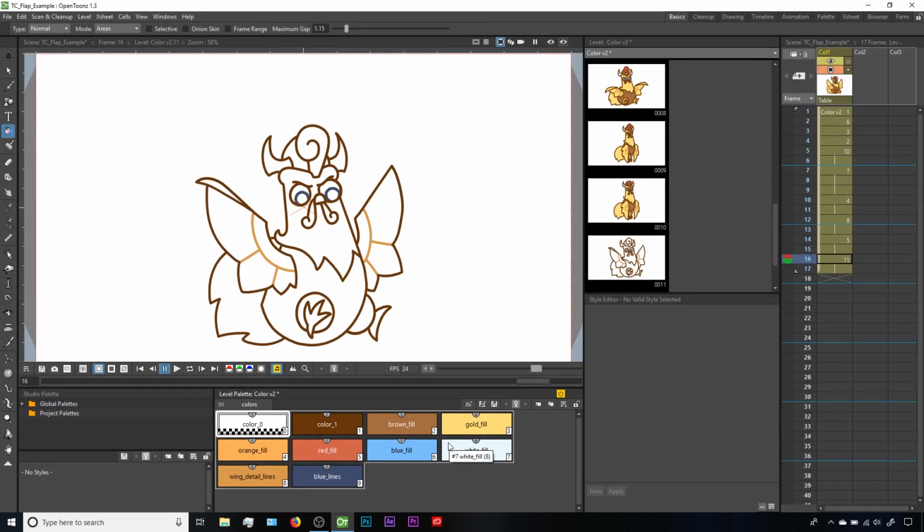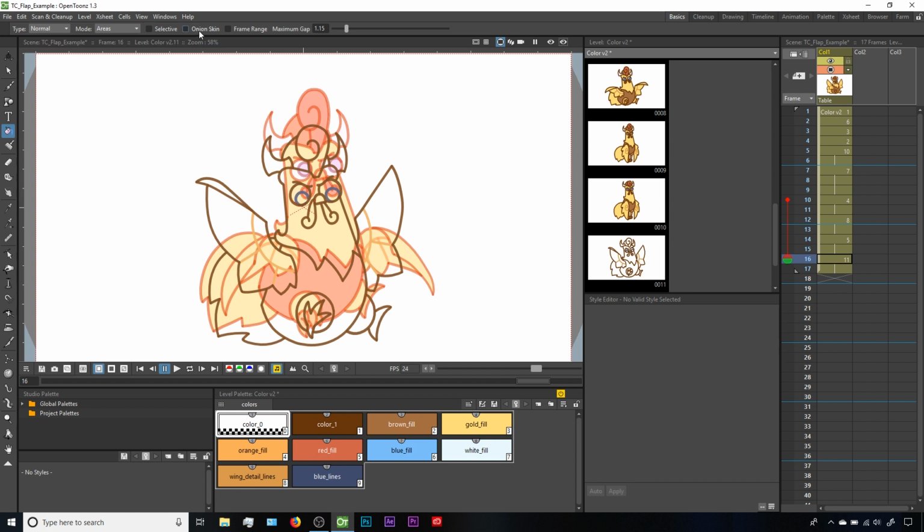For the onion skin setting, I'm going to revert back to not having any fills on this current drawing, and as I've said before, I'm not the biggest fan of having onion skin on, but I'll use it here for demonstration purposes. So now we can see a faint image of a previous drawing that's already colored in.